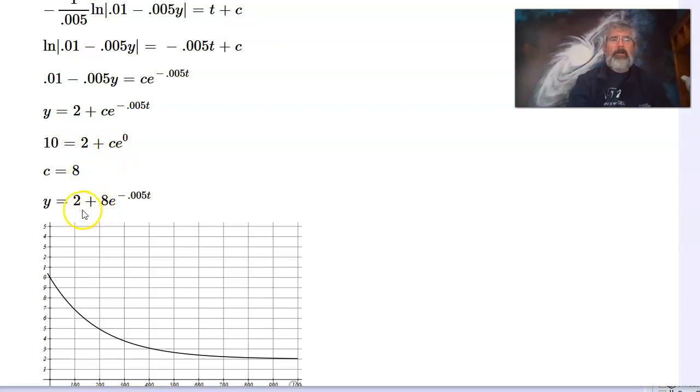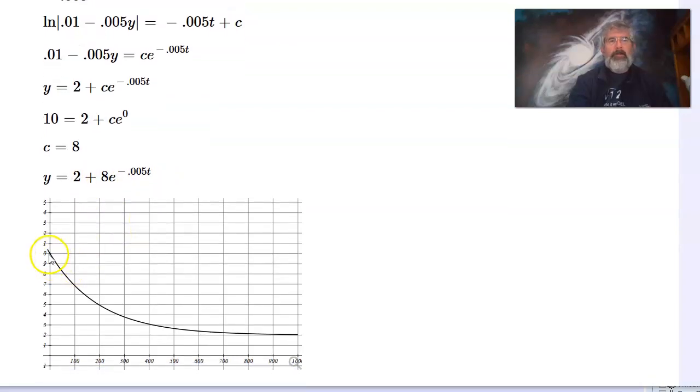So this now looks like a decaying exponential scaled by a factor of 8 and shifted up 2. Sure enough, it starts off at 10, and over time the amount of stuff decreases. This has a horizontal asymptote of 2, which makes some sense, in reference to what I said in the previous video, because the amount of water in the tank is always 1,000 gallons, and we're pumping it in at a concentration of 0.002. So 1,000 gallons times 0.002 is 2. Over time we should be approaching the concentration of the incoming solution, so we get a horizontal asymptote of 2.